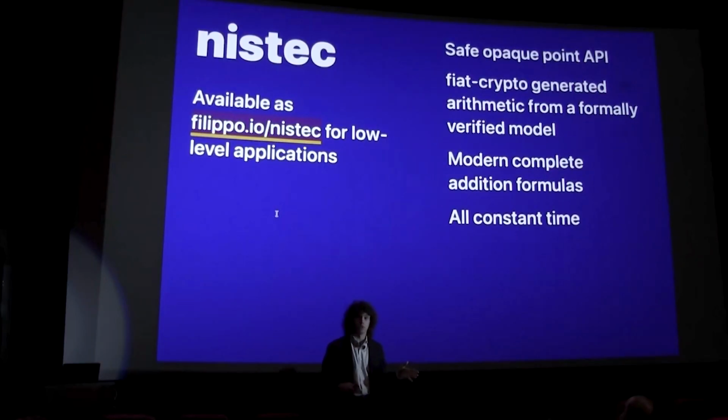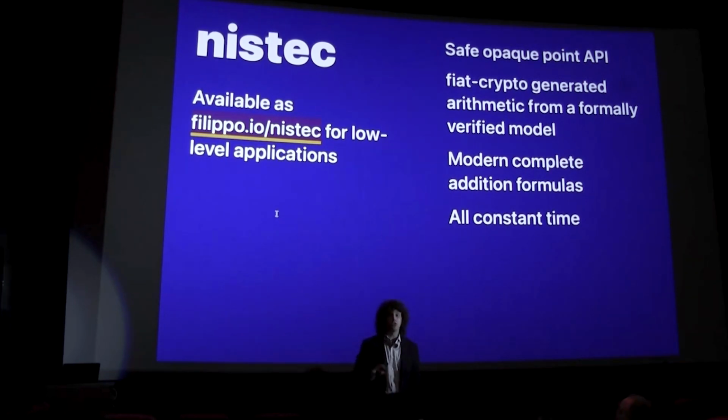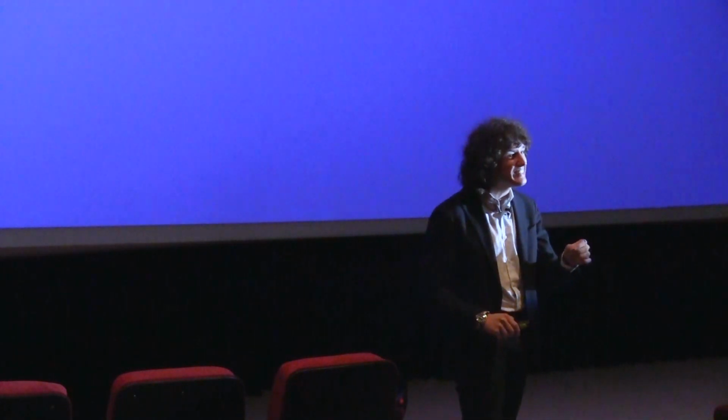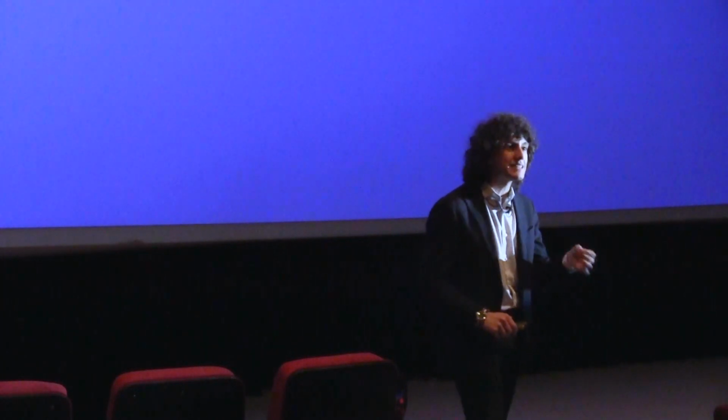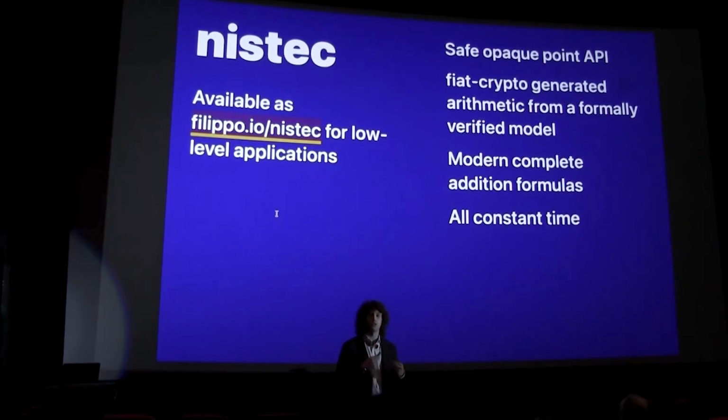It uses complete addition formulas, because to do things on elliptic curves, you need formulas. And some of those formulas have an asterisk that says, oh, this works unless the two inputs you give it are the same. This is an addition formula, but it doesn't work if the two inputs are the same. Can you imagine having a process to add two numbers that breaks if you pass 3 plus 3? Yes, that was truly a mess. Anyway, that was the past. We now have safer formulas. They are 5% slower, 10% slower. That's a cost that we're willing to pay because it allows us to be much more confident in what we're producing and even optimize it more if necessary. And it's all constant time, as I mentioned.